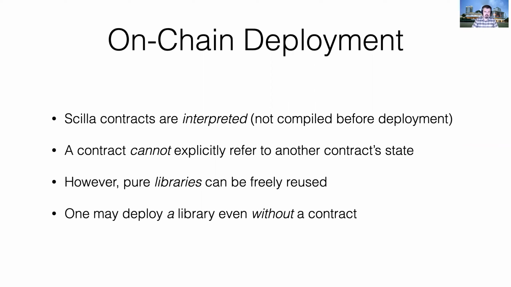So unlike Solidity contracts, they cannot explicitly refer to another contract's state. And that's what makes it possible to assert properties of contracts in isolation, without assuming that they rely on other contracts, just from their own definition and from the messages. And there is actually quite a lot of code reuse, because most of the code written by the contract doesn't even involve manipulation of state. It's just computation that can be reused across contracts.